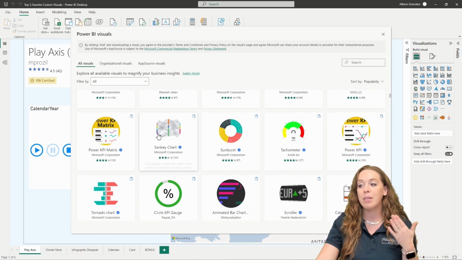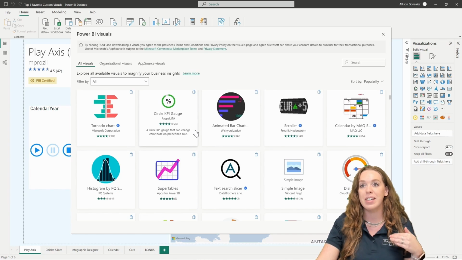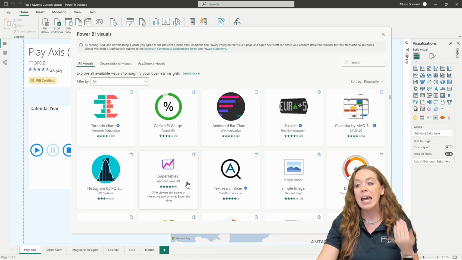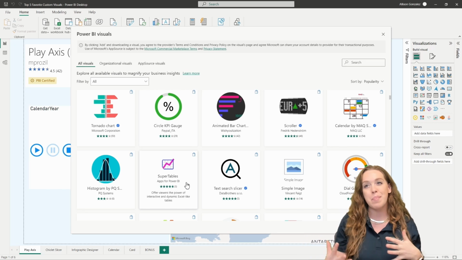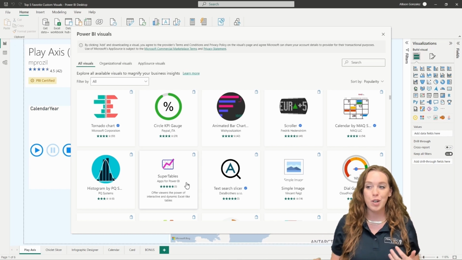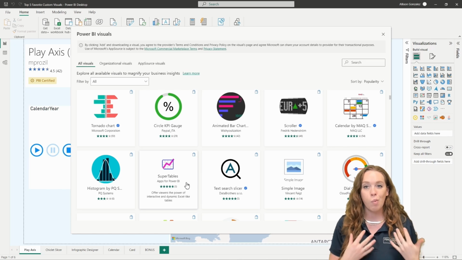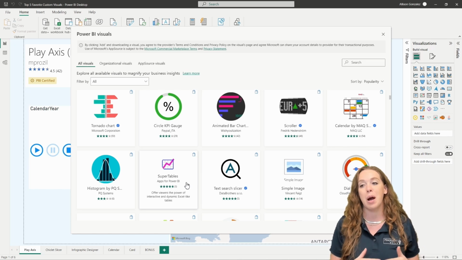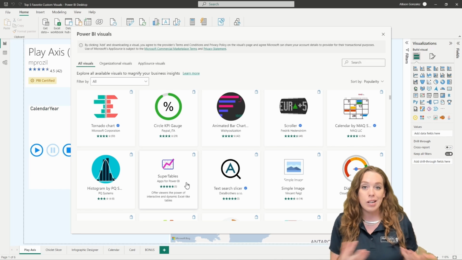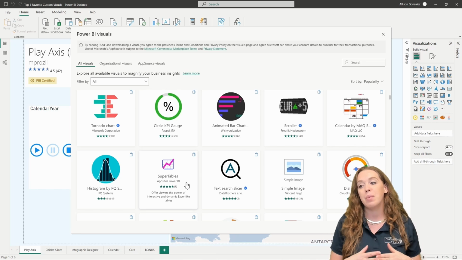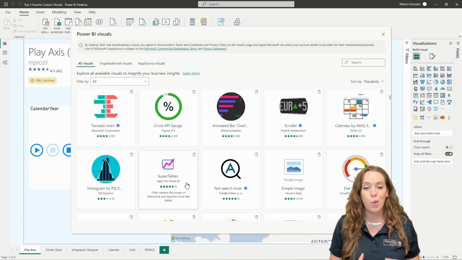We can see these first top rows all have that, but this one over here does not have that check mark. This might not be a bad visual, it might not be dangerous, but it might just not work in some capacity of Power BI. Maybe it gets a little glitchy on mobile, maybe not. Because it's not certified, you can't really know for sure what goes on there.